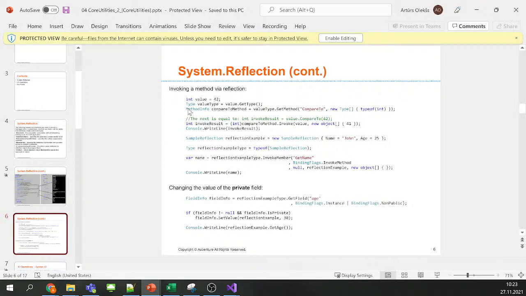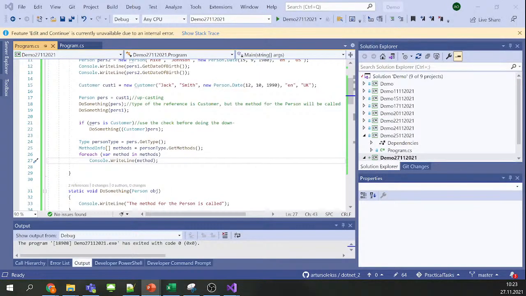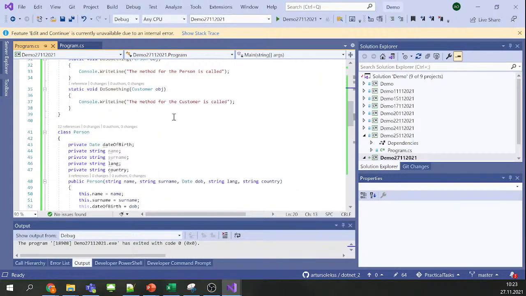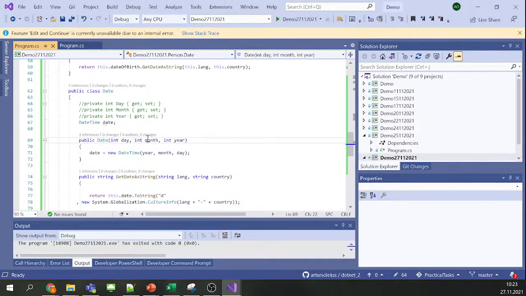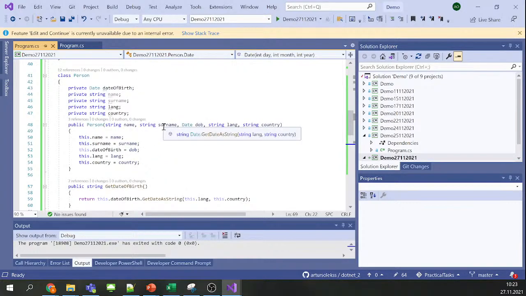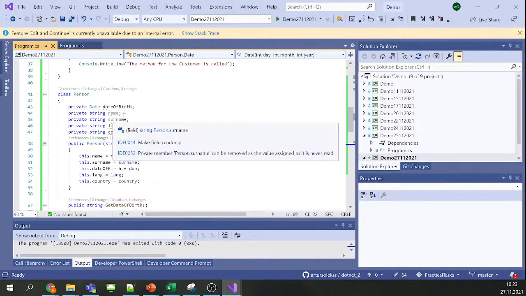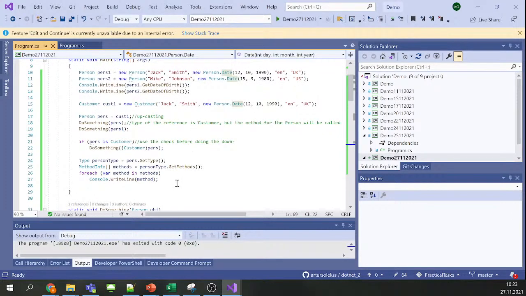For example, here, let's try to do this. Let's say I want to get the date of birth using a little bit crazy way.